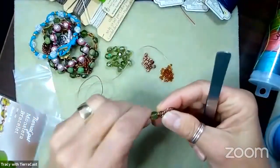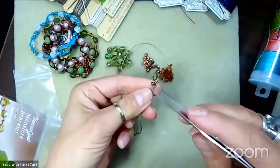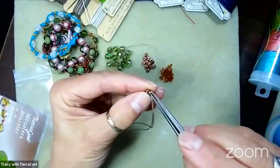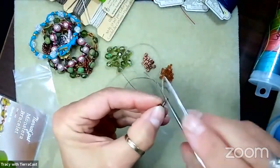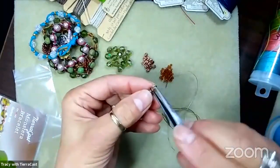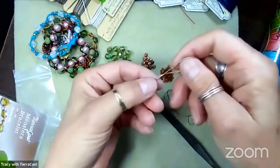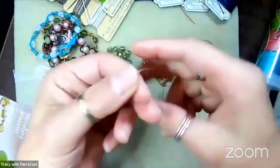Oh, well, anyway. So, oh, hey, I made a mistake. Let me untie that. I was wondering why it didn't straighten out correctly. It's because one of the cords went around the outside of the bead instead of through the hole. So I can just untie that. And there was something else I thought of and I was going to mention. What the heck was it? Oh, just that I'm really pulling my, oh, they did go through, both went through. One of them just got wrapped around the outside of the cord.